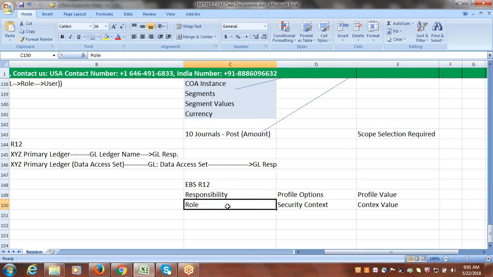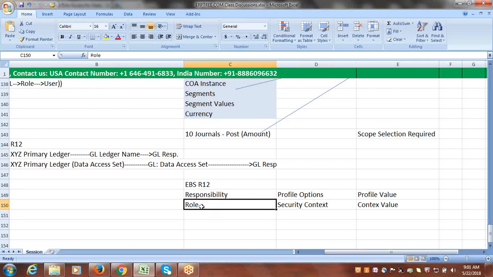But here, once you select a profile option, the values you see as profile values are filtered based on the profile option you are selecting, right? If you select operating unit, only operating unit values. If you select ledger, only ledger values. That's how it works. Here also the same. You select the role. In case of EBS, if you select responsibility, there is no filtration. It will display everything once you navigate to profile value selection, so there you come to know whether it is applicable or not.